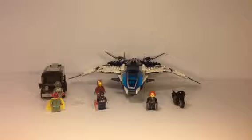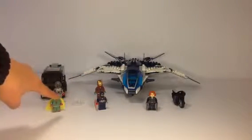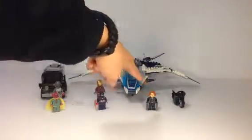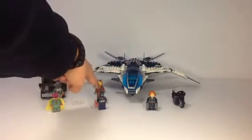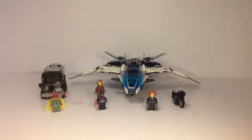And today I've got a 2015 LEGO Marvel Superheroes Avengers Age of Ultron set to review. It's set 76032 Avengers Quinjet City Chase, and it has 720 pieces. And this set does come with Captain America, Vision, Black Widow, Iron Man Mark 43, and the Ultimate Ultron. So let's take a look at what you get here.